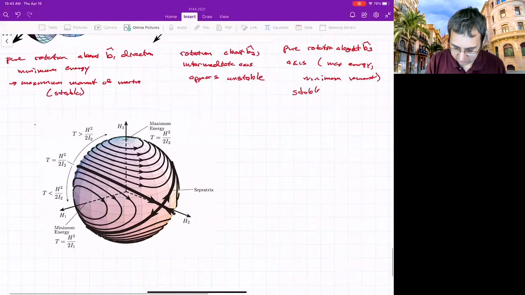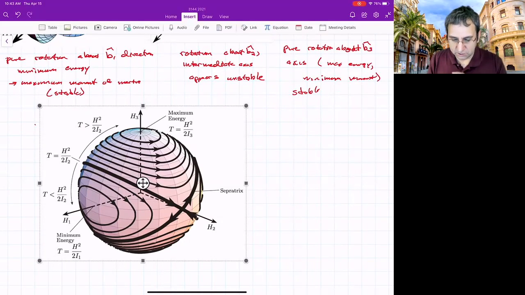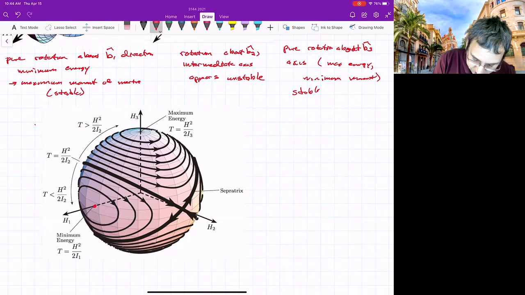And this sort of summarizes it. Right? So this is just showing that we kept a constant sphere, and these are all intersections of the ellipsoid with that sphere. So it summarizes, for different values of kinetic energy, what do we get? There's this minimum energy direction, which is stable, right? If you're a little bit off of it, then this just circulates around. The maximum is also stable because if you're a little bit off of that axis, it'll just circulate around.